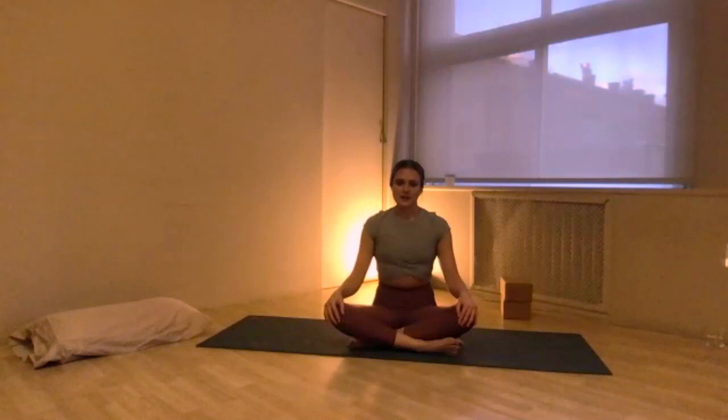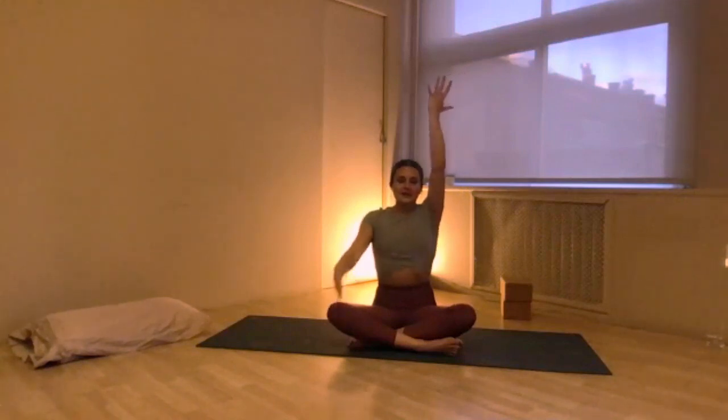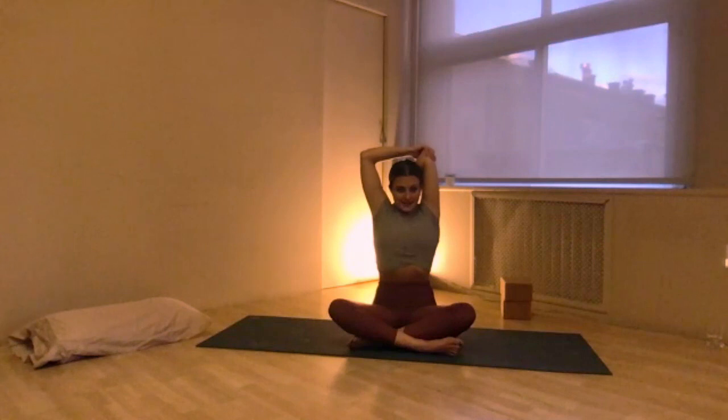We're just going to start warming up the spine and back of the side body stretch. So you're going to go ahead and take your left arm, reach it up overhead, flip the palm to face backwards, and then you'll bend the elbow and grab it with the right hand. So you're taking a half Gomukhasana arm. From here, the low ribs are probably splaying out, so draw them into the back. Take a deep breath in.